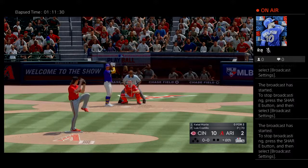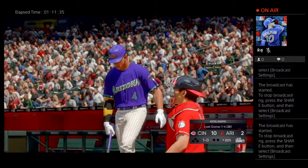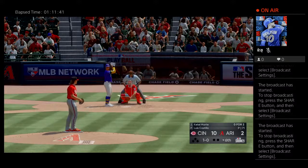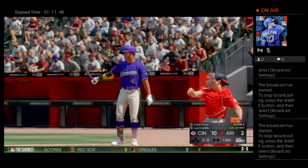He's ready. Here's the first pitch. He takes a fastball off the plate for a ball, 1-0. Pretty good pitch right there. Fastball in off the plate. One of the things you want to do as a pitcher, try to stand those hitters up. First 2 pitches off the mark here. It's 2-0.